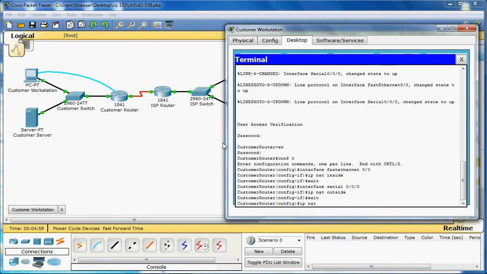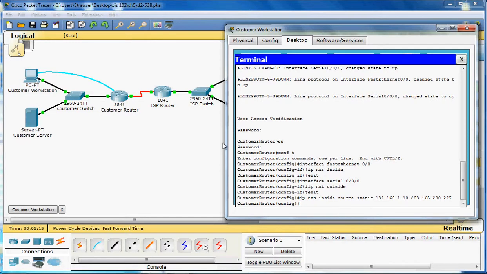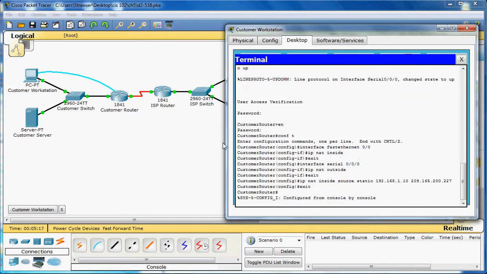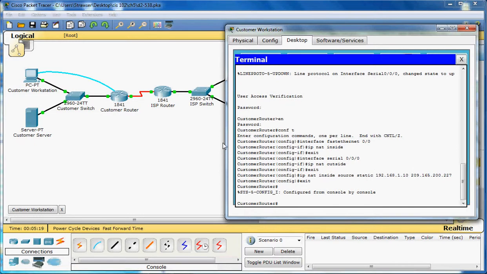So we go ip nat inside source static, hit a space and put the outside IP address in there, and exit again.